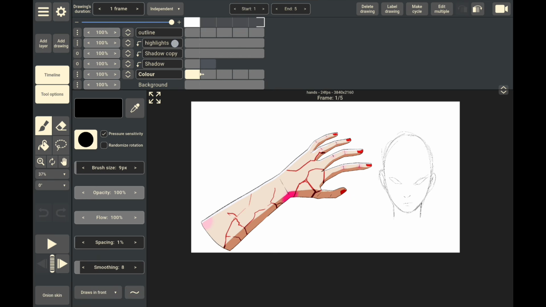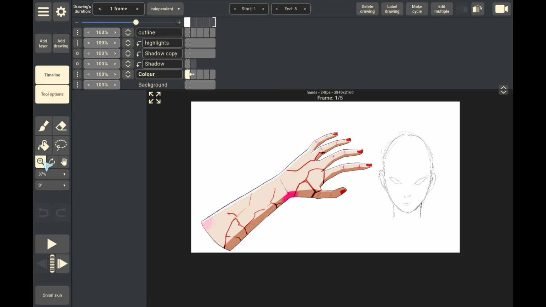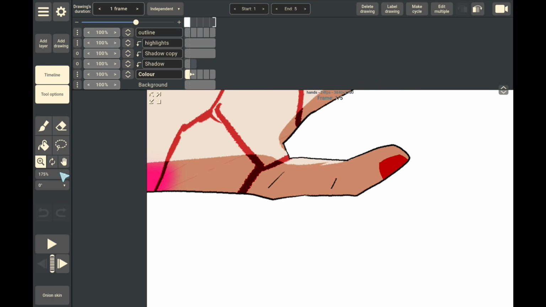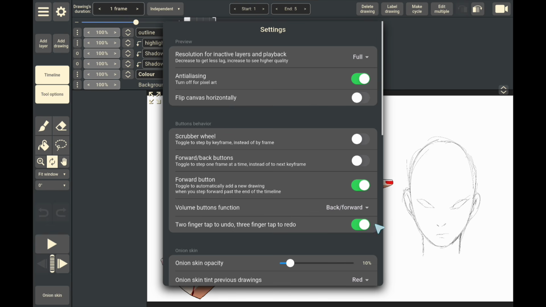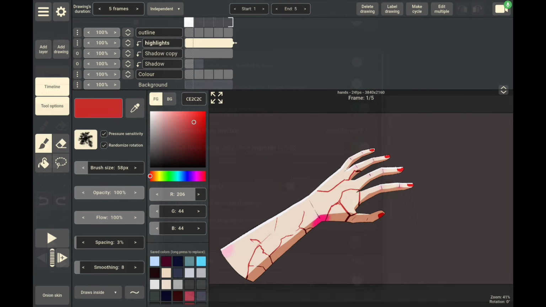For one, it gives you a slider for your timeline to change the size to various degrees. Then you have a magnifying glass icon to increase the size of your canvas, a rotate icon to rotate your canvas, and a palm icon to, I think, move your canvas around.